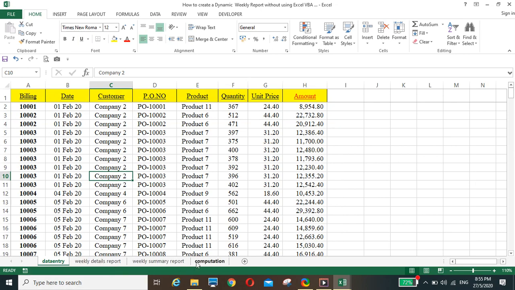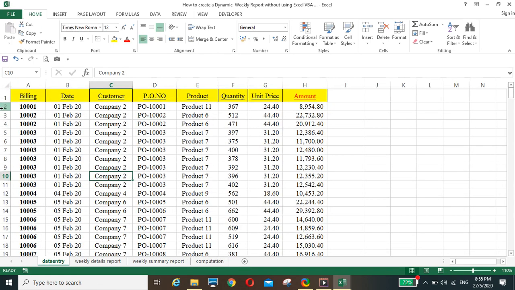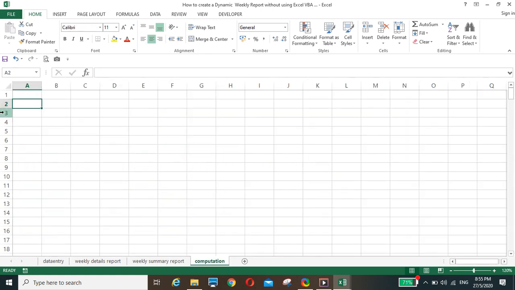We go here and start with A2, because it must follow the row here, to avoid confusion.